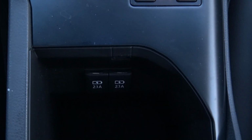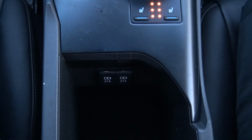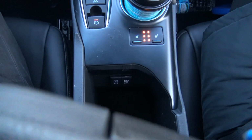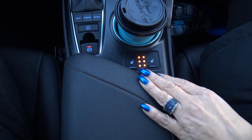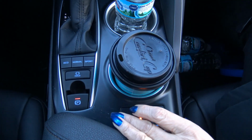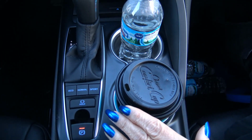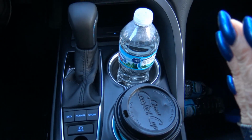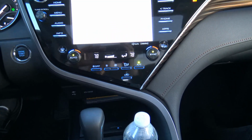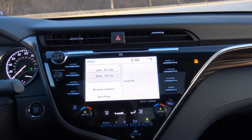There are a number of storage options inside the Camry, including this big black hole on the center console. But you've got to love the two charging ports right there in the console. When you close it, one of the awkward things is for the driver to get to the controls for the heated seat. When you move on up on this chunky console, you find there's an option for Eco, Normal, or Sport mode. Come on up the boomerang dashboard, and you will find that there's a really big, easy-to-read infotainment screen. And thank you, Toyota, we also have a CD player.